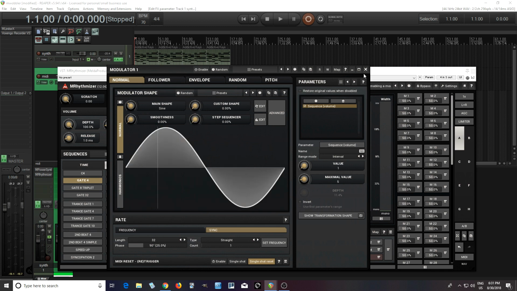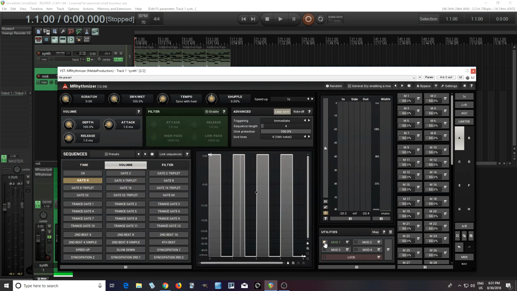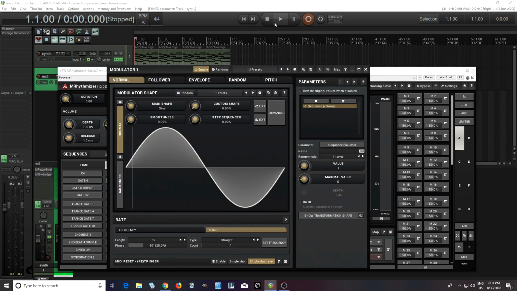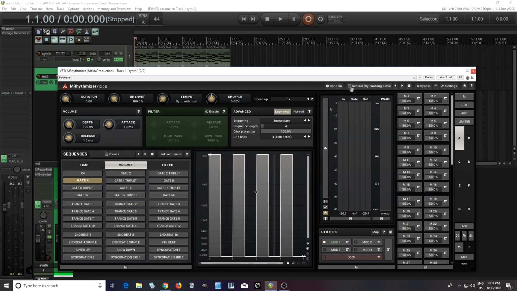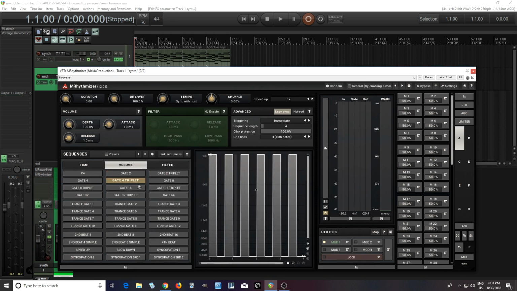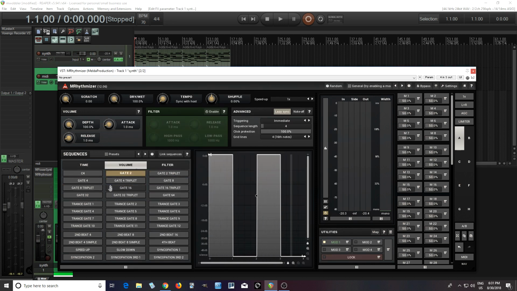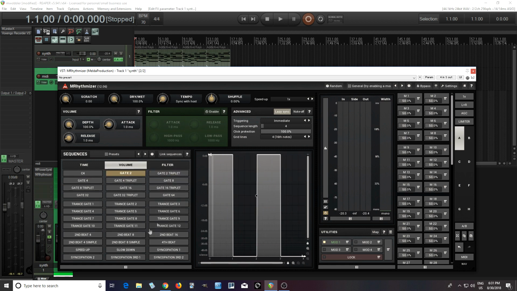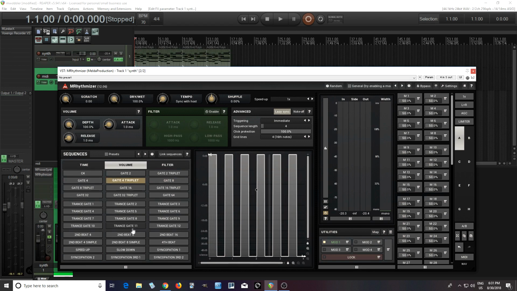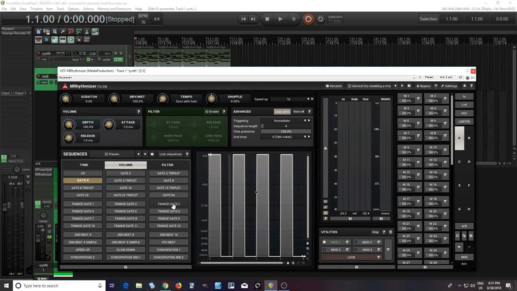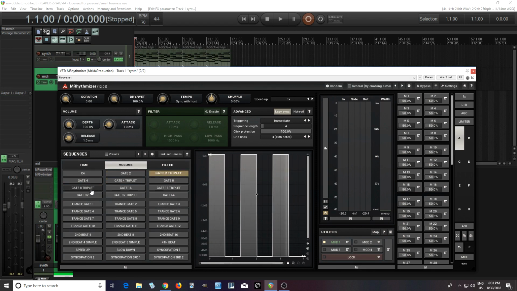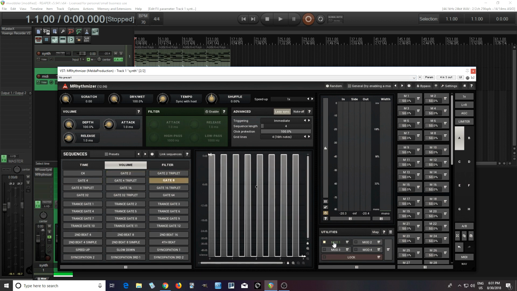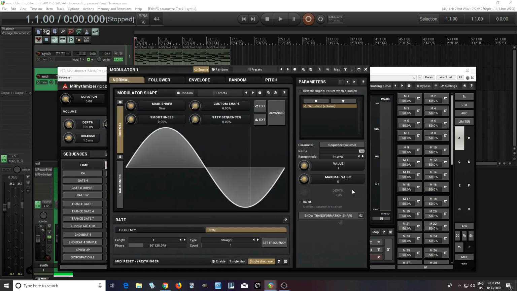And if I turn this on, all that's going to happen is it's going to move through these various patterns. I have it set at 24. Let's try 1. So now you see it's moving between these, but what if I don't want to use these first 4 or 5? What if I want to use first transgate 11, then transgate 3, then triplet or gate triplet 8? So there's a way to do that, and I'll show you how in just a second.